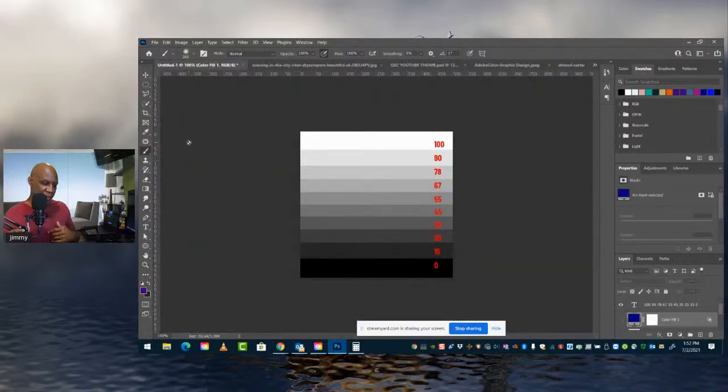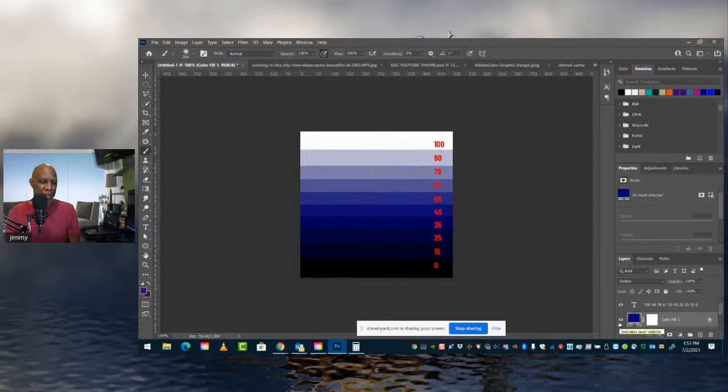Geek out moment number 2. Blend modes. When we talk about blend mode, we're saying we have a base layer and then we have a blend layer. And so we're going to take these 2 layers and we're going to take the blending layer, whatever color we want, and we're going to blend it down into the base. And that is the picture that's underneath. So that's what we're talking about.